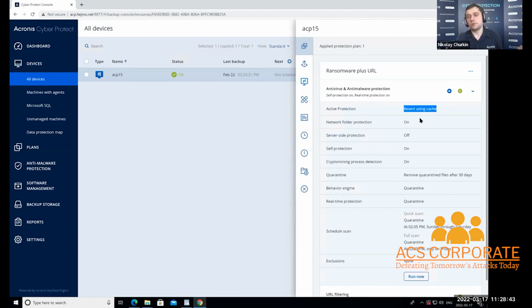It doesn't mean that you don't need to have a backup, right? That cache is limited in size, and you always should have a backup anyway. But this cache is quite helpful, right? And there are other settings as well. We will discuss them, but first let's see what we have here.